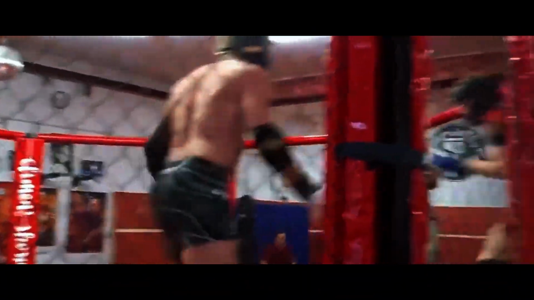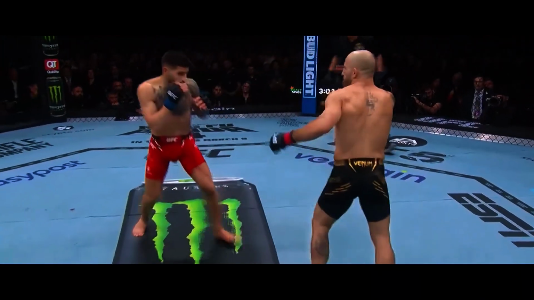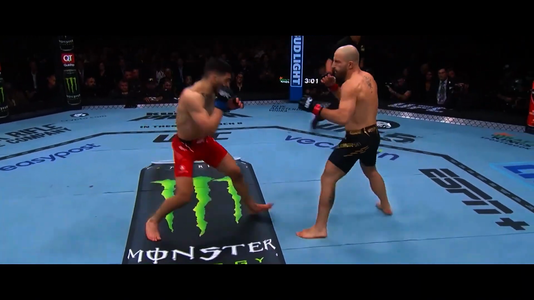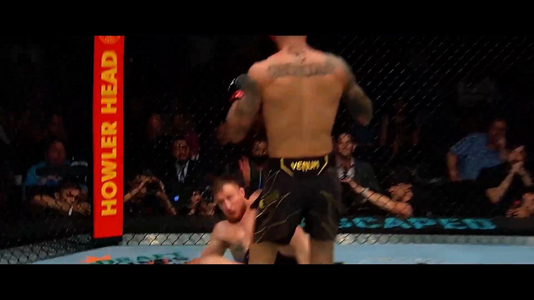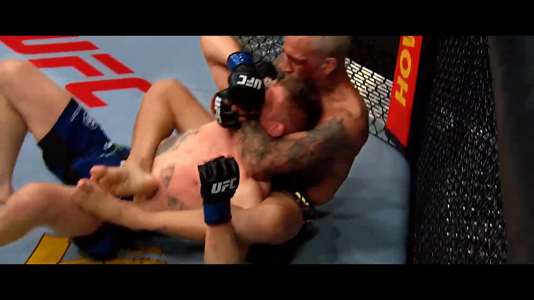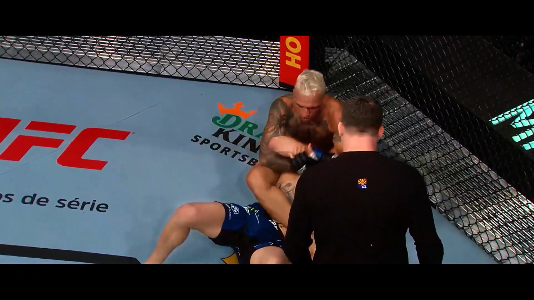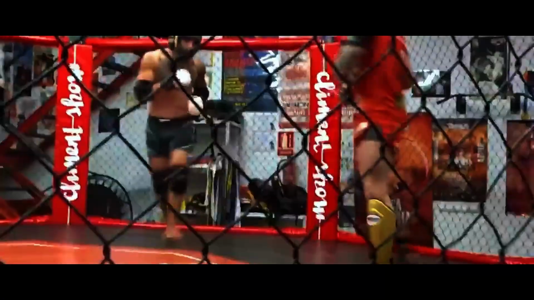Use the jab, teeps, and high kicks, but only to set traps, create reactions, and open the door for what really matters: transitions, scrambles, clinch entries, takedowns, submissions. The longer Charles stays standing, the closer he gets to getting caught. Keep it tight, keep it smart, touch him, disrupt him, then drag him into deep waters, because on the ground, this fight looks very, very different.